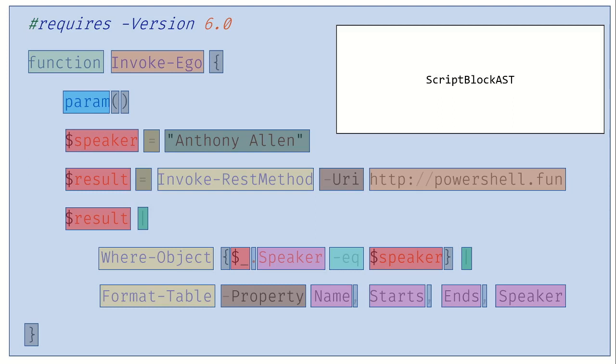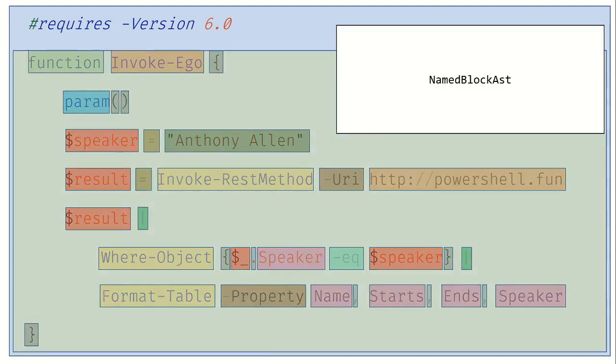One thing I will say is that when I was researching this, I read through the actual parser.cs in PowerShell on GitHub, and I was expecting something I wouldn't understand, but it's actually not that difficult. I could follow it along. If I can follow it along, anyone can follow it along.